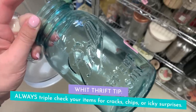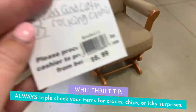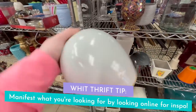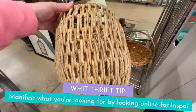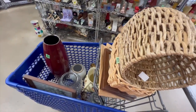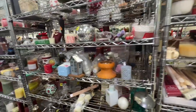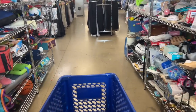Now, when you find something that you like, woohoo, thoroughly check it and make sure there isn't anything hiding in it, and keep in mind how you're going to clean it when you get home. Now, this might feel a little woo-woo to some of you, but I do really like to visualize and manifest what I am looking for, and I find it does work. I keep a running list in my notes app of what I'm looking for to help me keep on task. And I also like to say right before I walk in, what's meant for me will be. It takes a lot of the stress out and you can just go in and see what treasures you find. I heard that on a TikTok a while ago and it really helps me just alleviate the stress, and just see what's in there waiting for me.